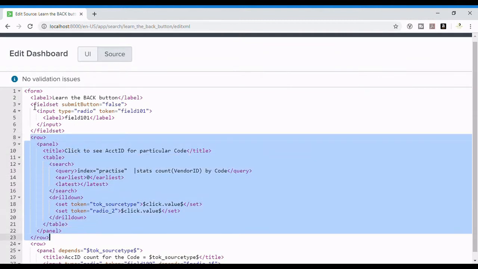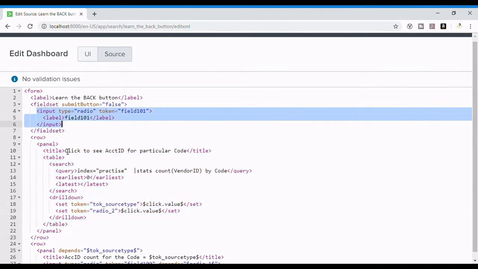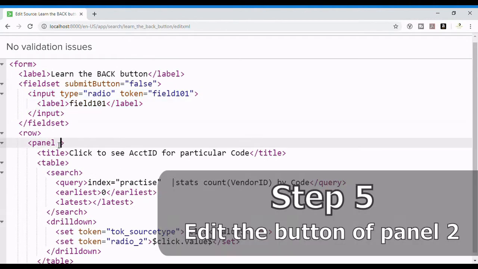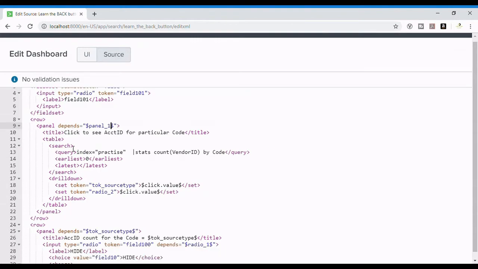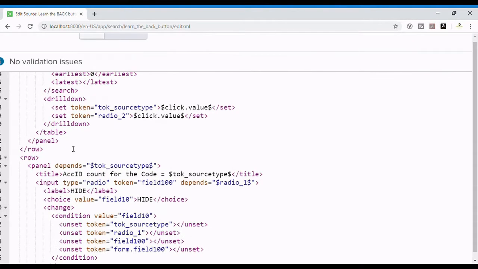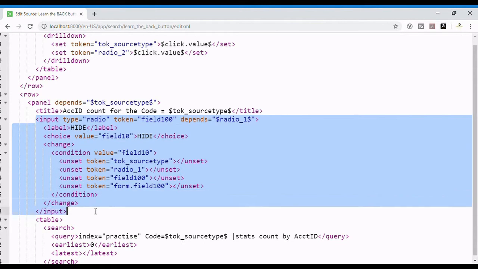This radio button is for creating a default set token. So what is going to happen is we are going to hide the first panel. We will make it dependent, and after that we need to set its default value as on or set. For that we will use this particular input, the radio button. I have copy pasted this same input from there to here. However, I need to make certain changes, but it will save a lot of time.